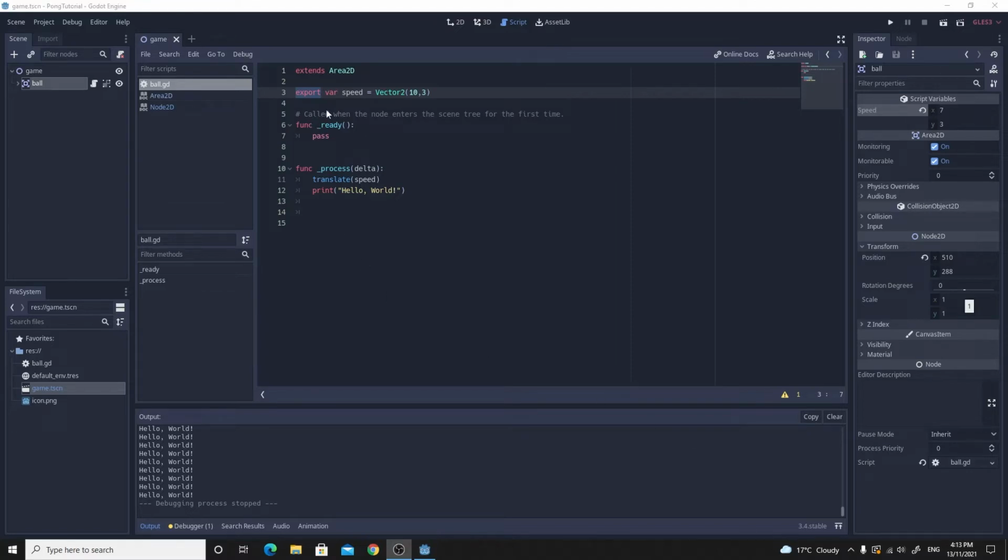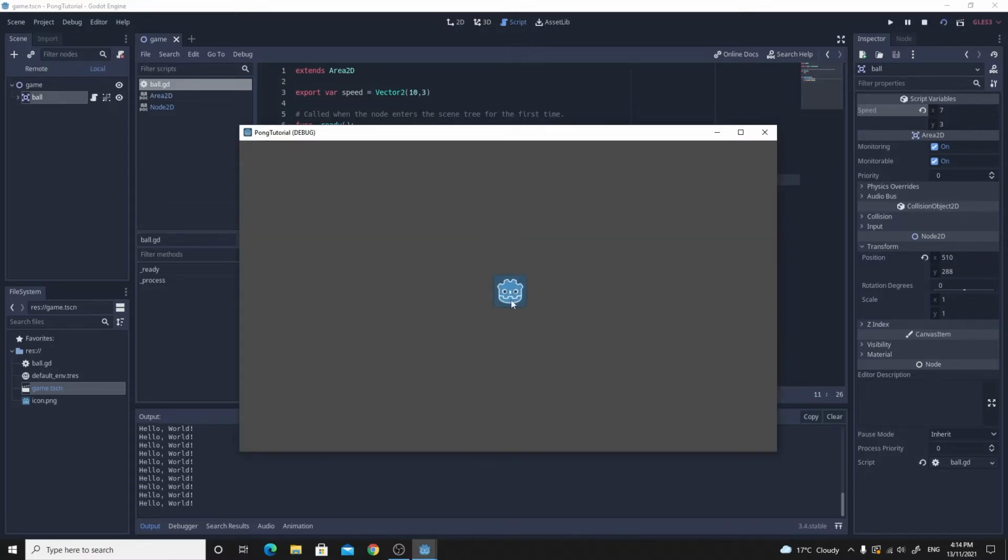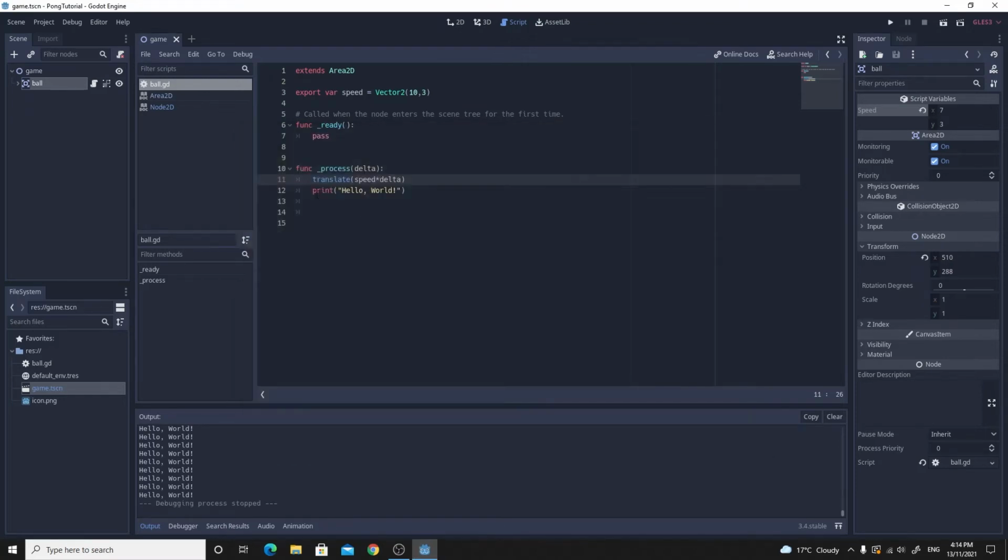And the last major problem I did mention that I want to solve really quickly is this delta value. So when we translate by speed, what we want to do is multiply that by delta, so that its speed is independent from the speed of the computer you're actually running on. What you'll find now is, because delta is going to be a very small number, these values will be barely perceptible as the thing is moving, but it's just moving so slowly that it's hard to see. Oh yeah, I do want to remove this print as well.